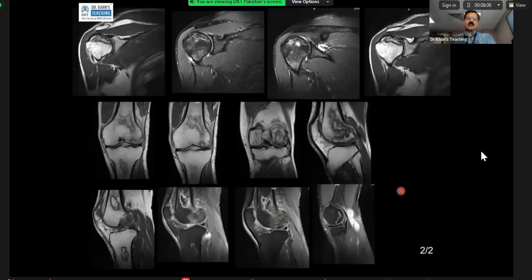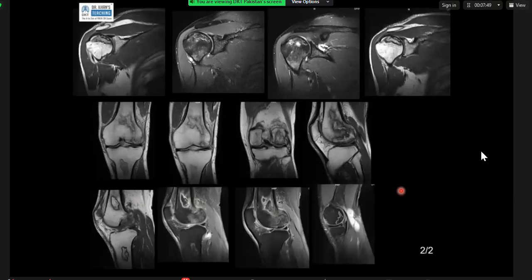What can be the etiology? What can be the causes? So the viva can be on the causes. So for bone infarcts at multiple sites, it can be because of drugs, NSAIDs, steroids intake, or it can be because of sickle cell, or it can be because of Gaucher's also. So there's a lot of differentials which can be there and which needs to be clinically assessed to reach a certain diagnosis.